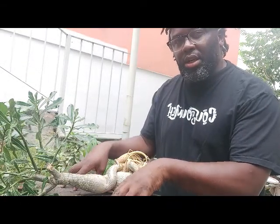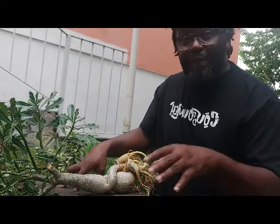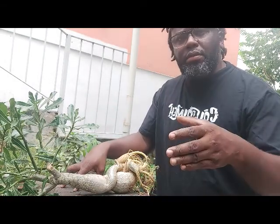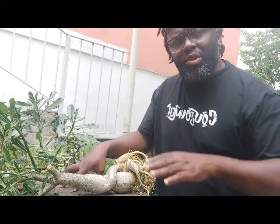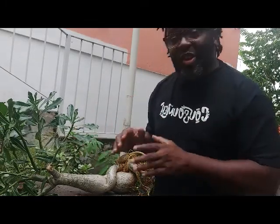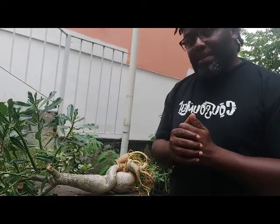From this coming week, because I have a lot of desert roses, we are going to move on to other plants because we want to be able to go through all the facets of this bonsai world. So we're gonna do desert roses, yes, because that is the thing, but we're also going to do other plants as well. So we're gonna start with ficus. So look forward to that.